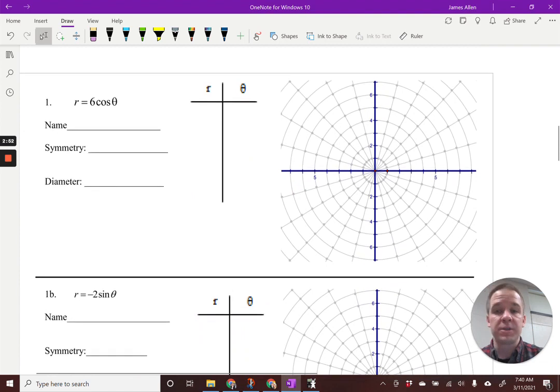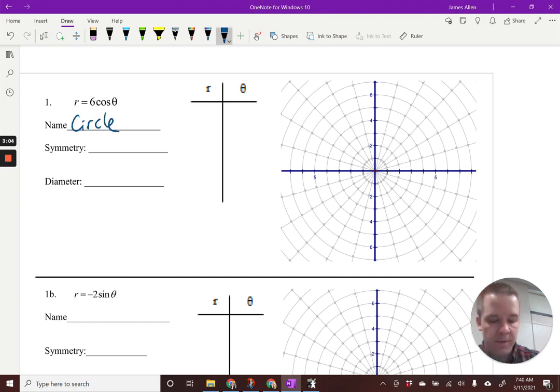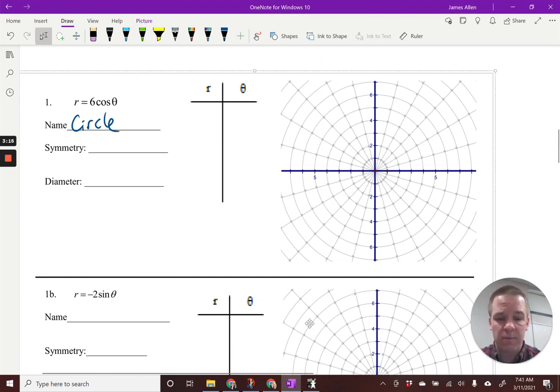We have R equals 6 cosine theta, and that, my friends, is the graph of a circle. All right, so whenever I'm attacking something new here, first off, we did say it was a circle, right? And then whenever I'm attacking something new, I like to maybe take out my graphing calculator, maybe plot some points, things like that. Let's take a look at it in our TI-84.